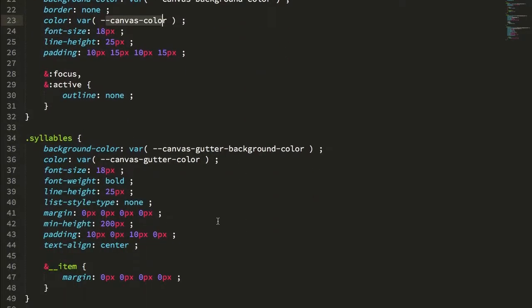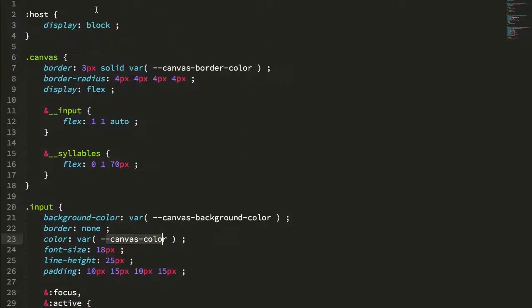So what you can see is that, one, we don't have to include the variables file for our less variables anymore, because the CSS custom properties can leverage the natural inheritance of the DOM tree. So these just need to be defined somewhere higher up in the DOM, and they're being defined in our app component. And we get this out of the box. There's no host context blocks anymore. There's nothing conditional here. There's just the variable.